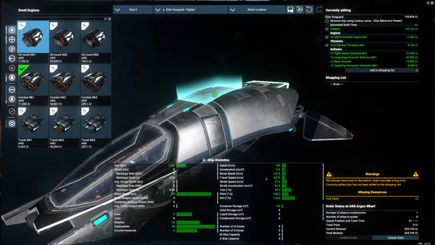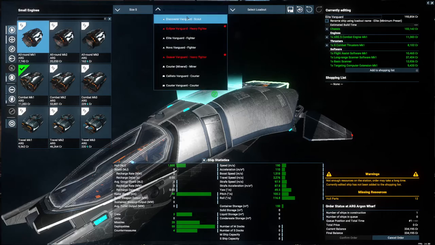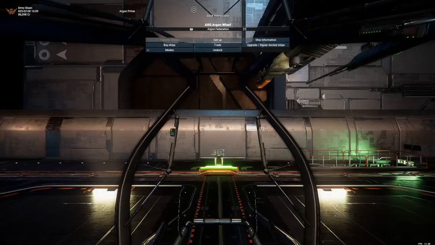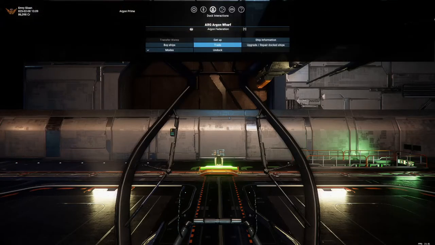What's his speed? Travel speed 22 for the low end one. This guy, 20. Okay, yeah, this guy's probably better. Oh, it's gonna take hull parts. All right, well, that'll be fine. We're gonna call you Discoverer Scout 1. And that's what we're going to do.